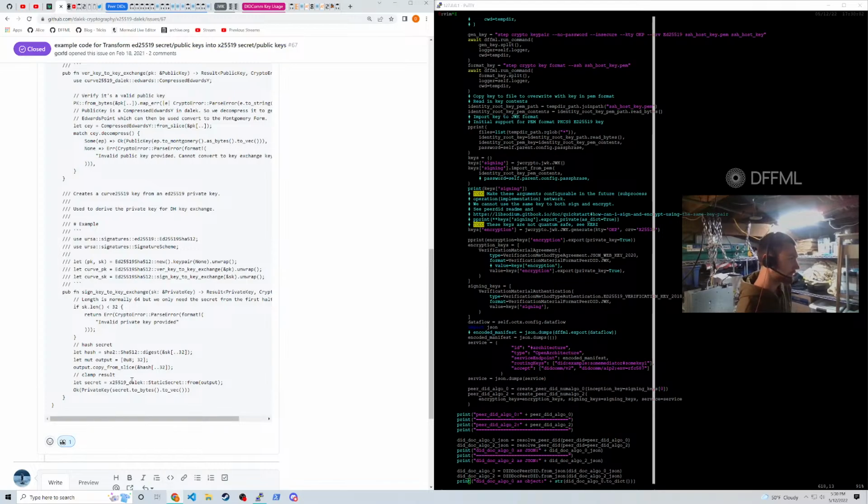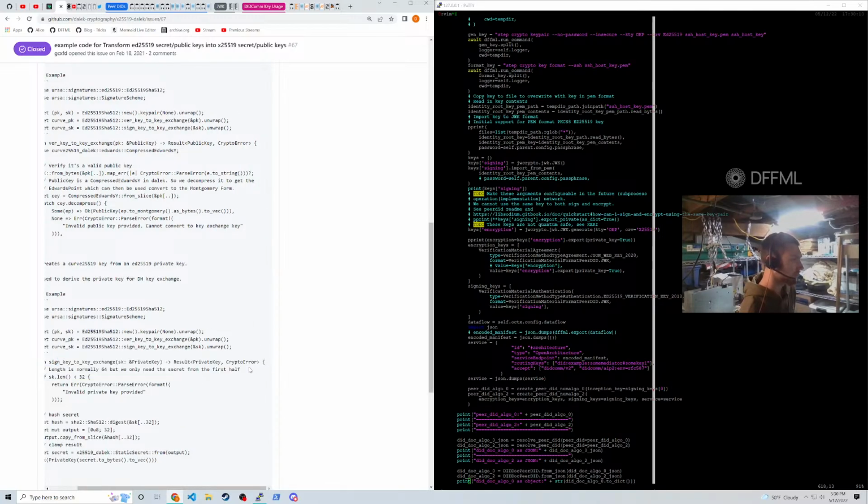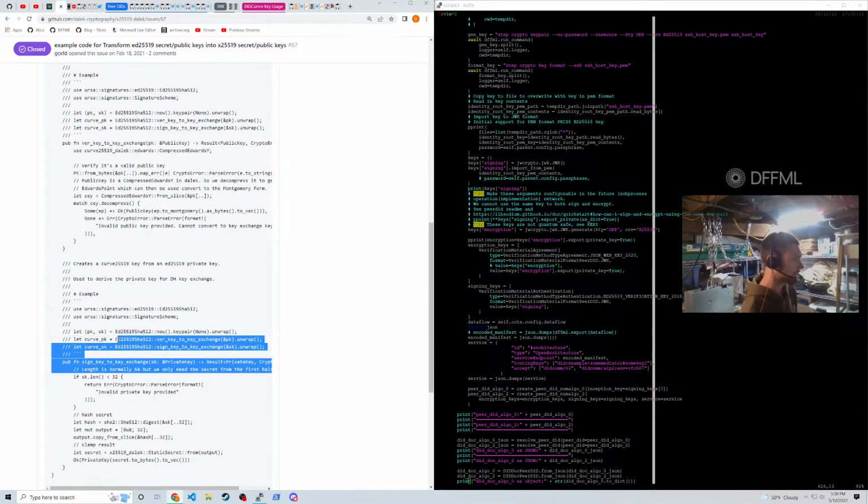So sign key to exchange. Verify key to exchange.